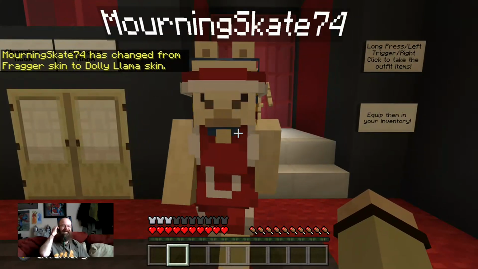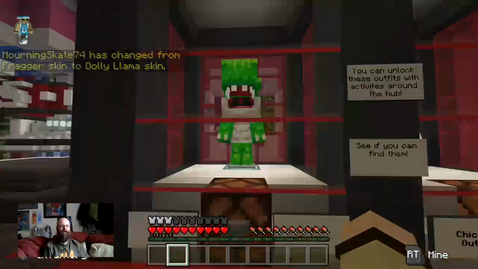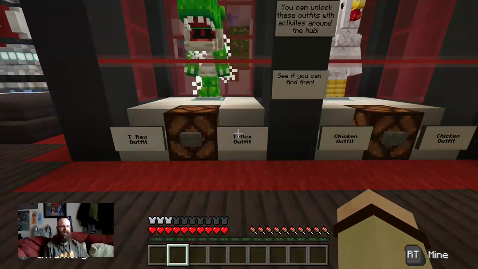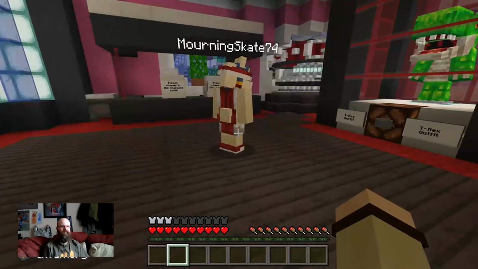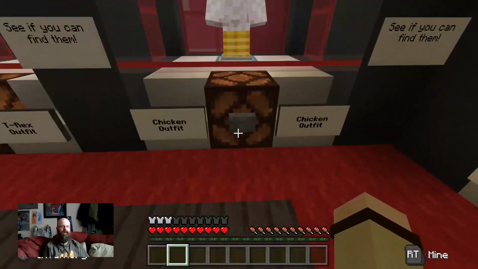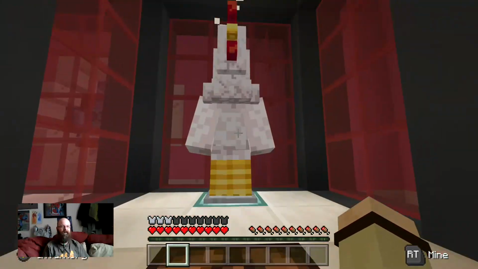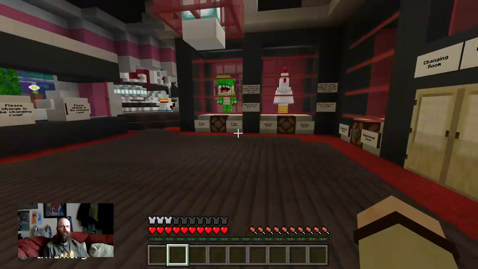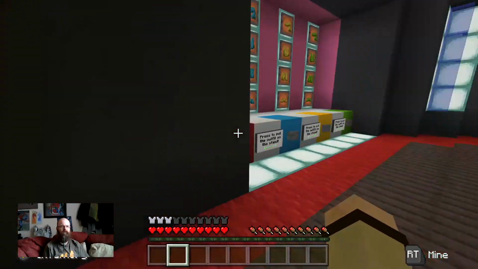Let's do this thing! I want the car! I want to be the T-Rex! Oh wait. Are you a T-Rex now? How do you get that? Oh, I so want to be the chicken. Let me in! I suppose you have to spend coins or something. I guess.